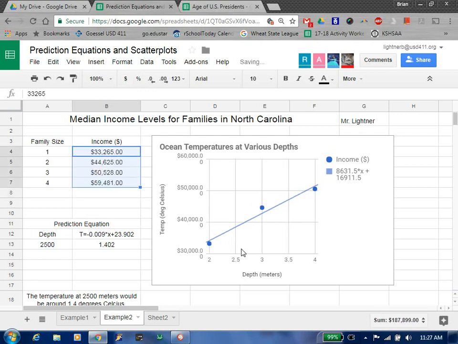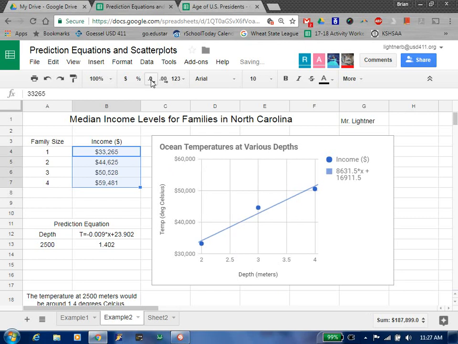Change your formatting if you want to, dealing with dollar amounts.